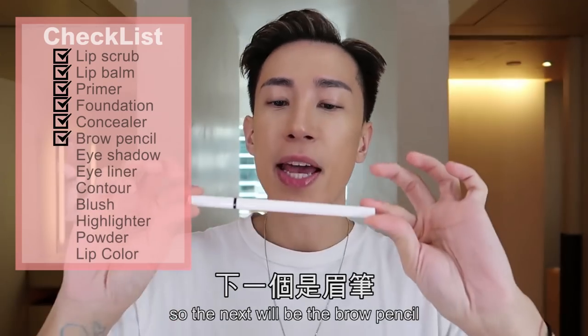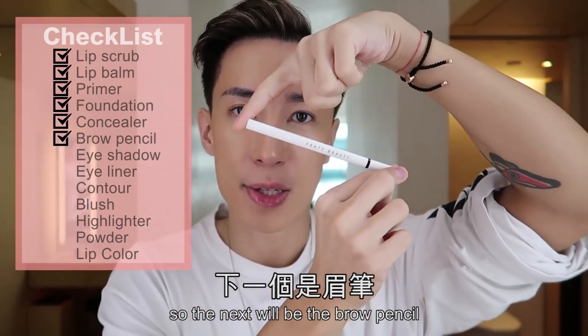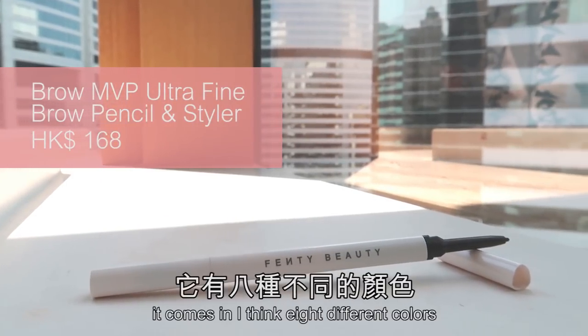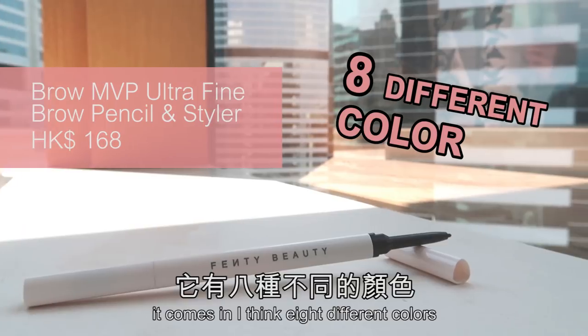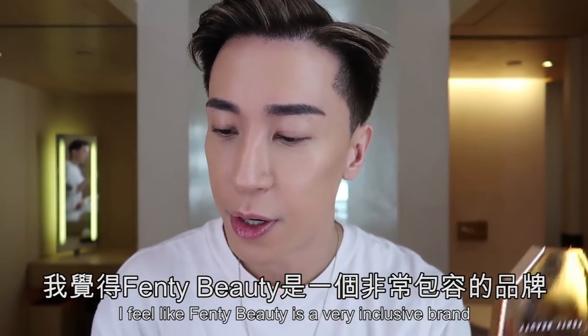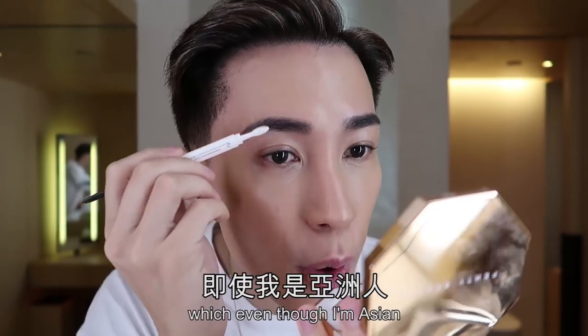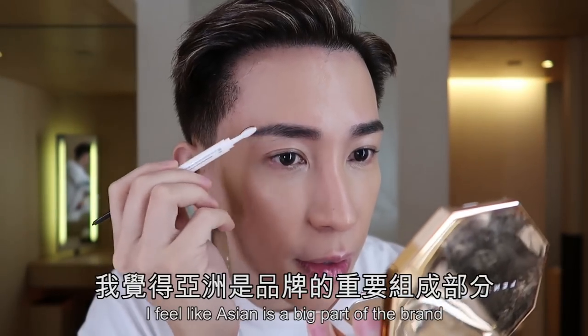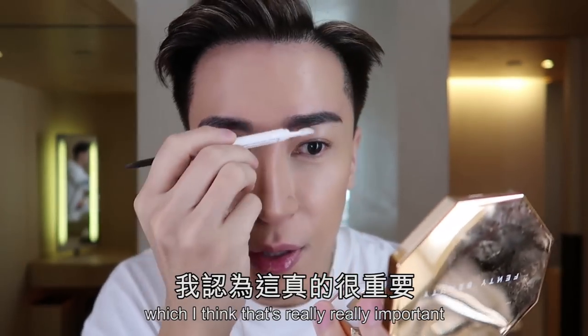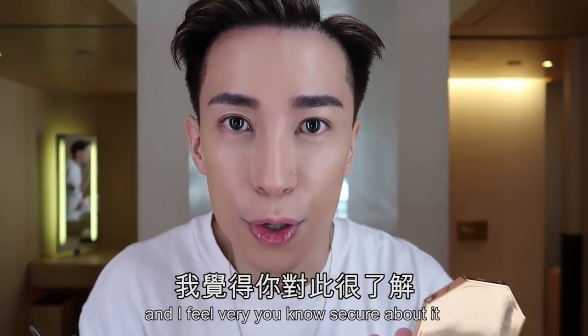Back, what's next? So the next will be the brow pencil, which is 168 Hong Kong dollars. And it comes in, I think, 8 different colors. And I feel like Fenty Beauty is a very inclusive brand. Even though I'm Asian, I feel like Asian is a big part of the brand. I think that's really important. And I feel very secure about it.